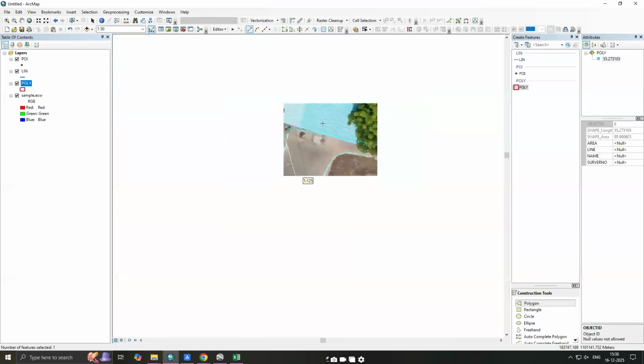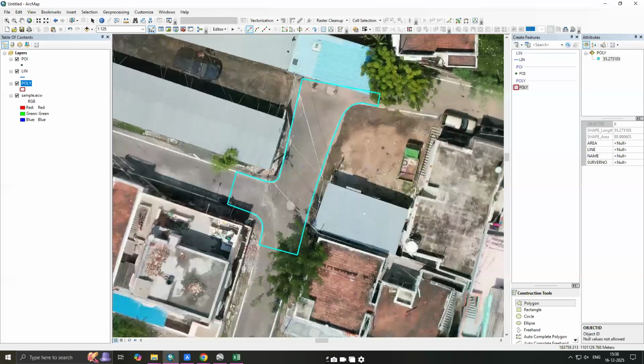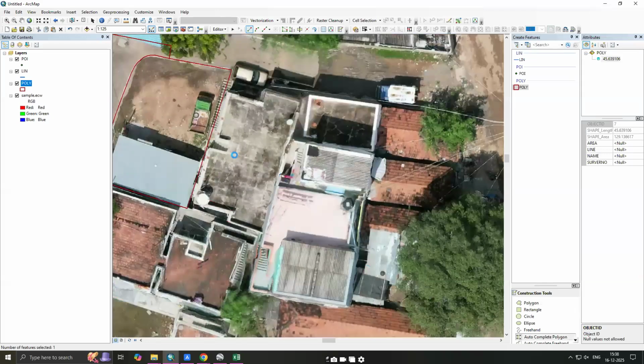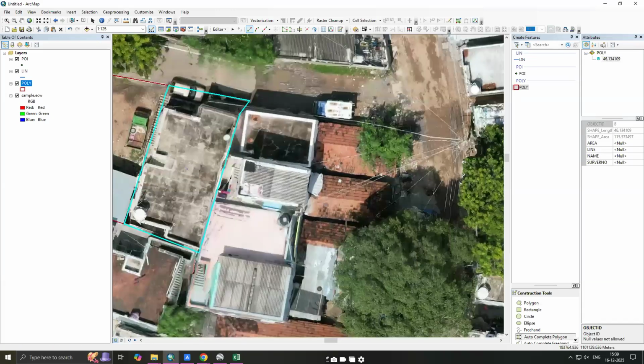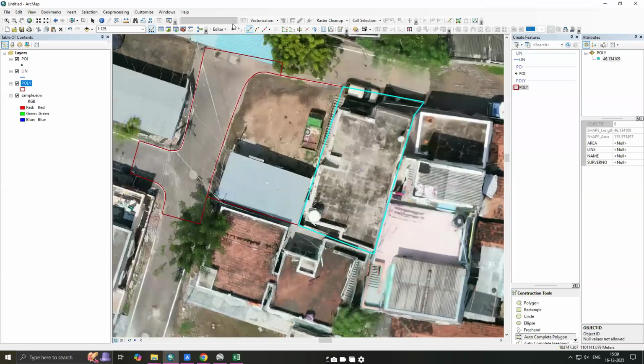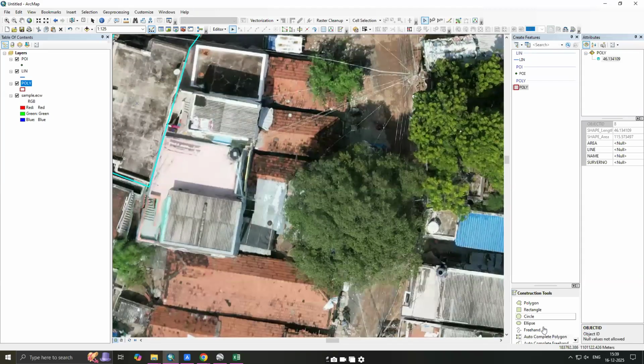Because see, if I'm digitalizing all these roads, I can directly go, select autocomplete polygon, and complete this built-up area. I will connect it with the road data vector. Now completing the polygon will be easy. I will go to one portion, and start with another. If I'm doing it like this, it will be easy for me to digitalize all buildings and other things. Whereas if there is no road like this, I have to go to polygon first and digitalize this portion.